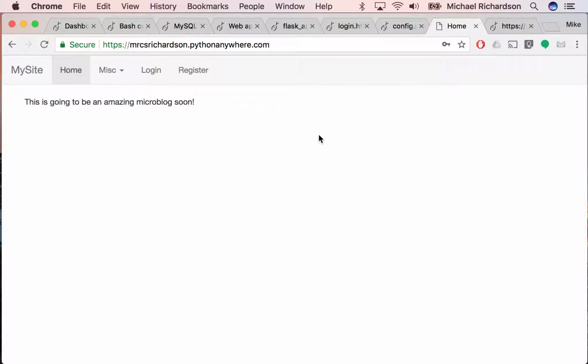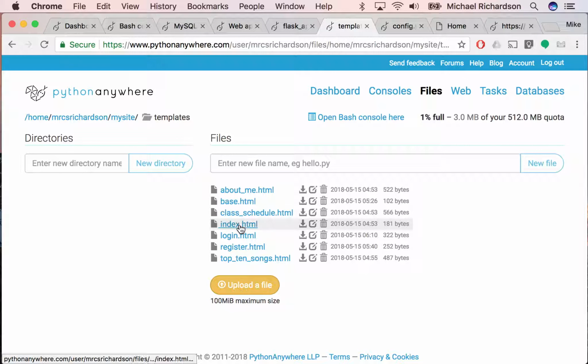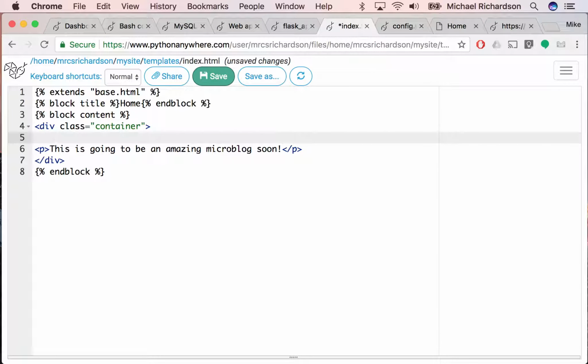So what we're going to do is change the home page so that if you're logged in, it shows a welcome message for just you. So let's go to the index.html, and let's change it so that it adds a welcome message. So right here inside of the container, I'm going to add a little bit of Jinja templating code.